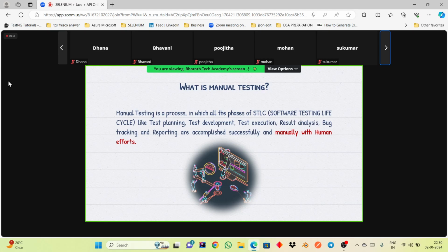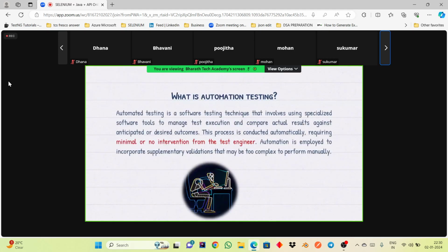So finally, the point here is that automation testing is nothing but, especially in the test execution process, the comparison between the actual result and the expected result. By using some programming language, we develop some programs. With the help of these programs, we compare expected results versus actual results, and then we speed up the overall execution process. That is what we call automation testing.